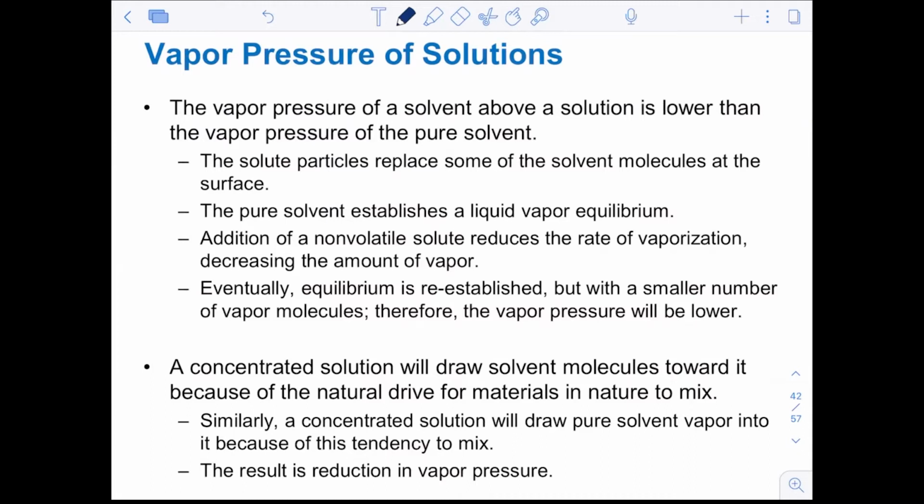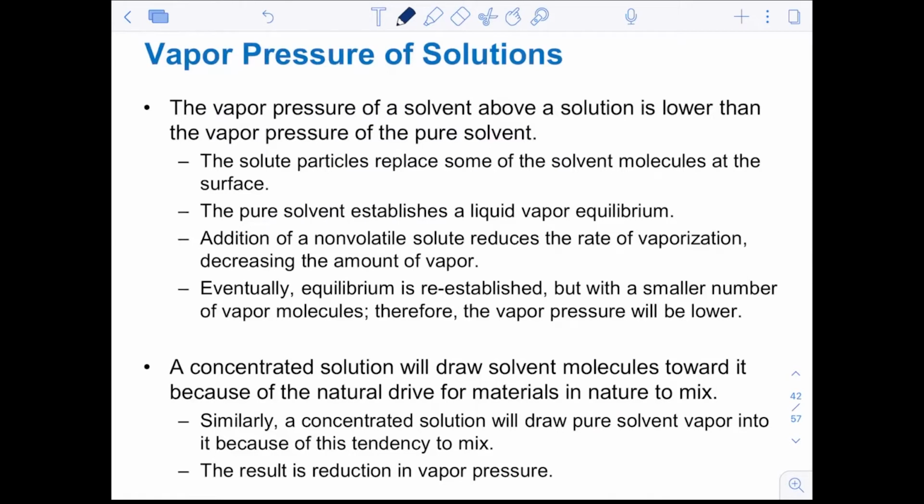The vapor pressure of a solvent is above the solution, right? That is looking at, again, the amount of gas particles above the liquid, okay? Technically, when we make a solution, when we make a mixture occur, vapor pressure lowers. That's the phenomenon, vapor pressure lowering. Why? It's because the solute particles have actually replaced some of the solvent molecules at the surface, okay? And we're going to establish whether that solute is a non-volatile solute. That's the one that we're going to deal with.